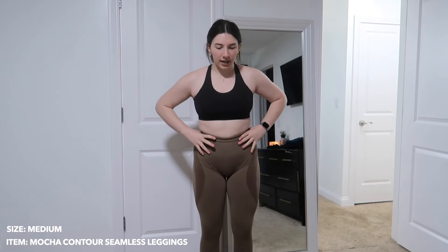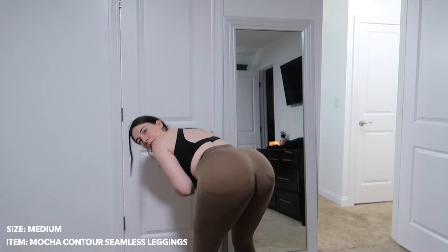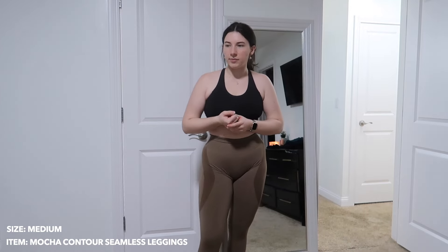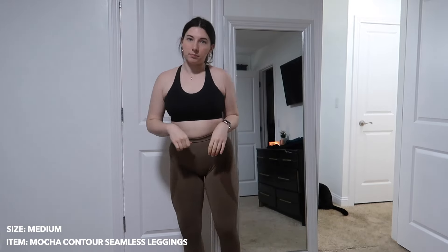I do roll these ones too. They are a lot thinner than the first pair but have the double-paneled waistband. They feel more compressive — thinner yet they snatch everything in and squeeze, but they're really comfortable and squat-proof. I actually wore these this morning in my workout. I'll be keeping them, though they're just not my number-one favorite. One thing I noticed about Navigation: none of their leggings have front seams, which I'm a big fan of.